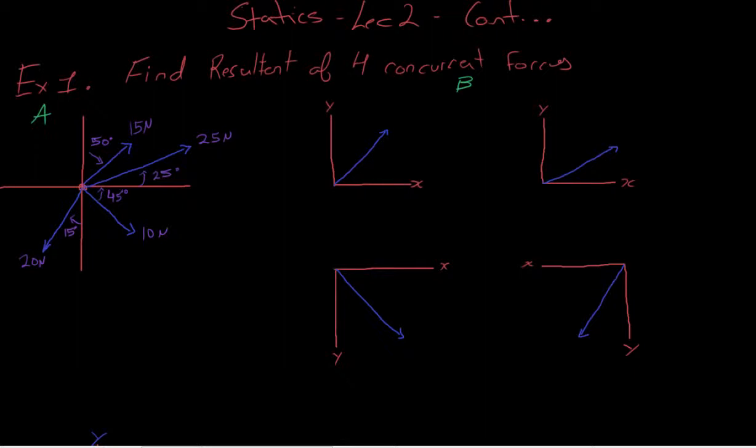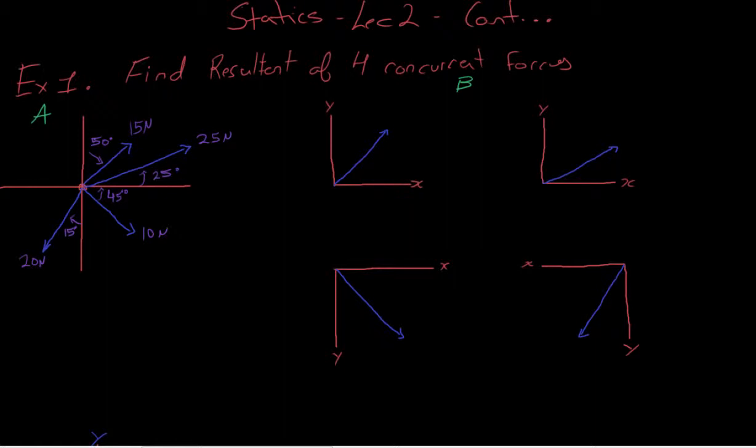In this example number 1, we have four forces to look at. So 1, 2, 3, 4. I've already drawn the free body diagram, and we're supposed to find its resultant. So four forces, find its resultant. As you can see, I have taken all these forces, these four forces, and made them into their separate force systems. So we have four force systems here. The first thing we're going to do is find the components of each of these force systems.